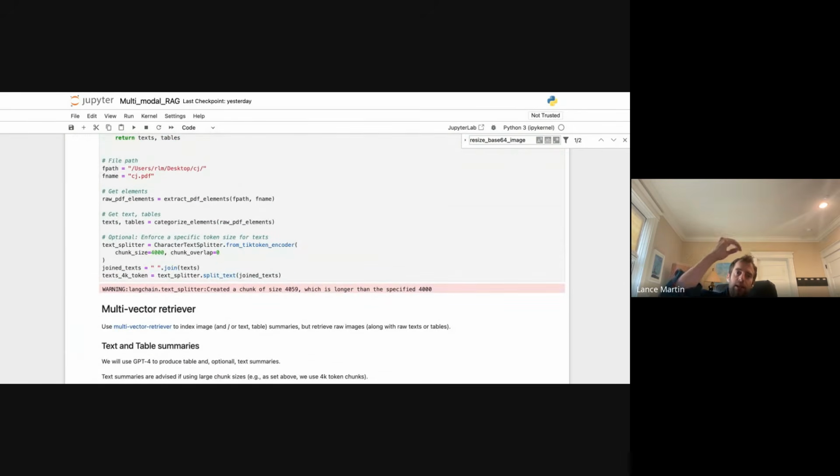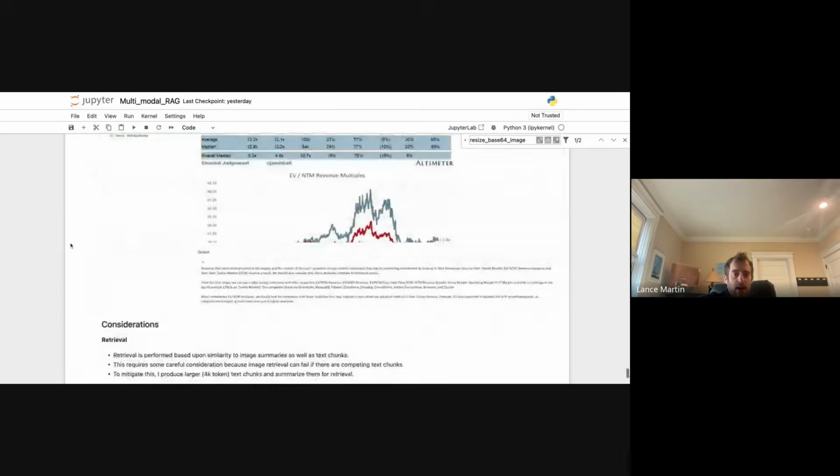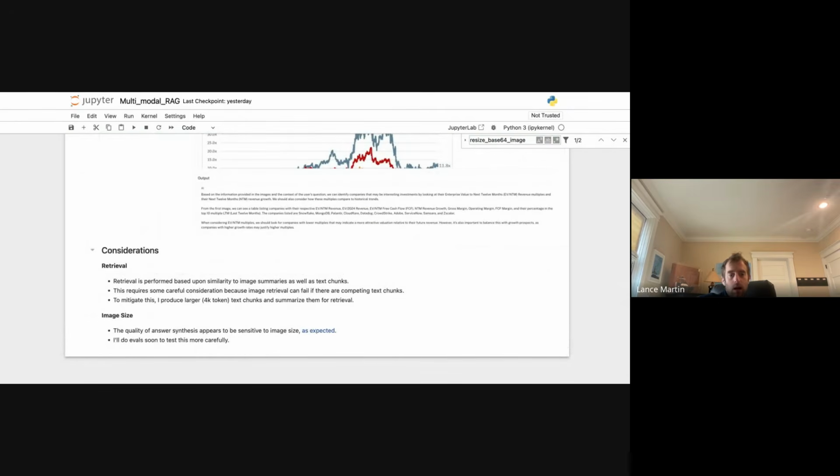You don't want lots of little text chunks that could absorb the similarity relative to the images, which you definitely want to return if you have a relevant question. That's a nuanced point, but it's something I found in practice matters to get these to work well, which is true in any RAG application. You always have to think a lot about your chunk size and how to retrieve relevant chunks, how to not swamp the context window with redundant chunks. This is a classic problem, but in this domain it matters a lot because you really want to get those images in if there's an apparently relevant image. So that's just a little thing to highlight.